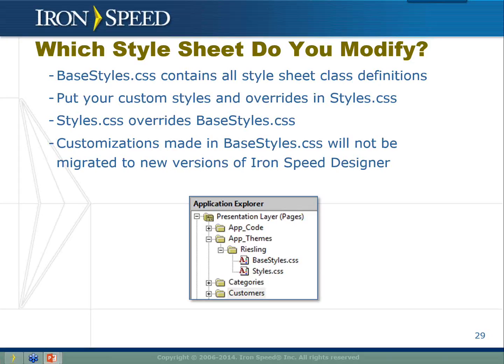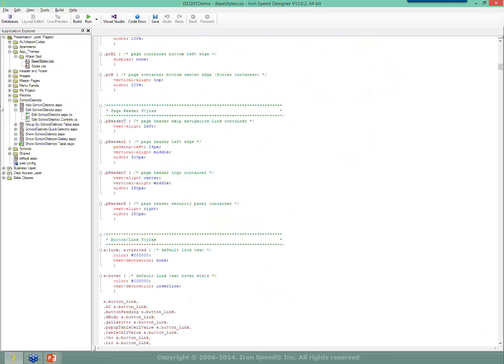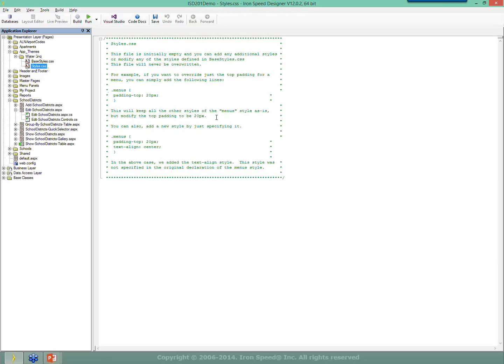A couple questions about which files to modify. So pretty much the easiest way to do a modification of a style is, say we wanted to modify all of our labels to be a different font or a different style or make them all bold. The way you would work with that is to go to your styles file. If you look at your styles, yes, it actually says the best way to do this is to copy from the base styles file, copy it to this file, and then overwrite it there.